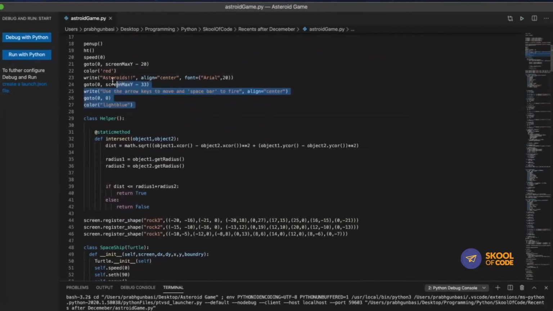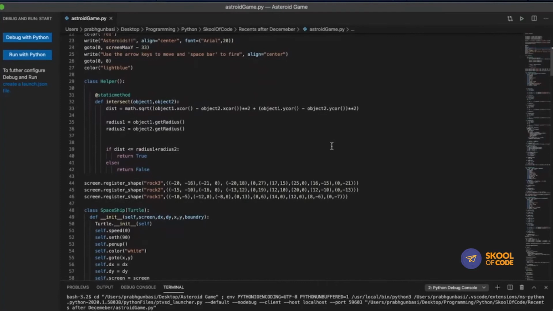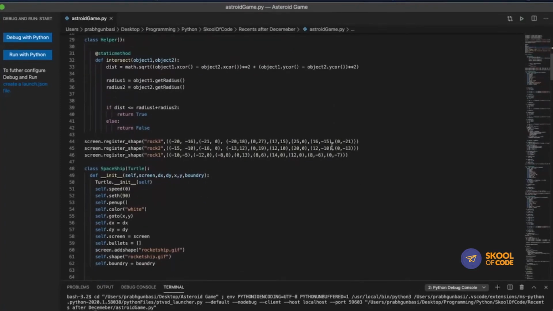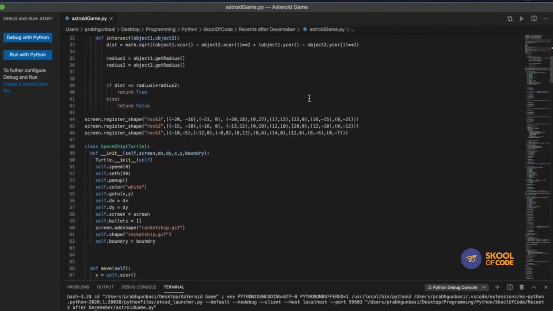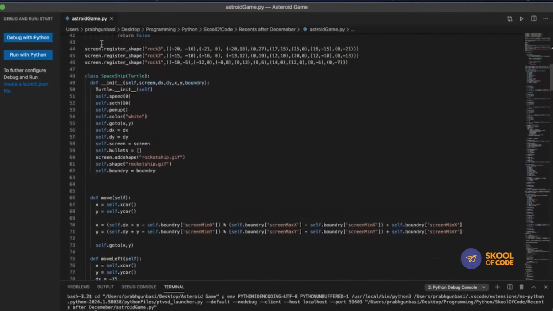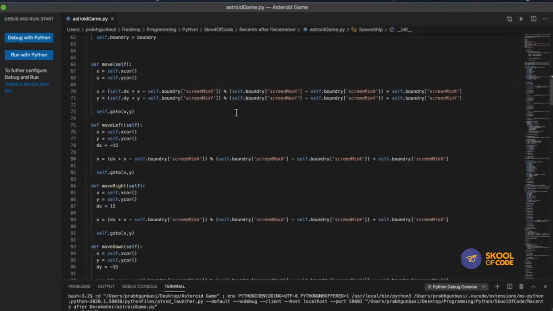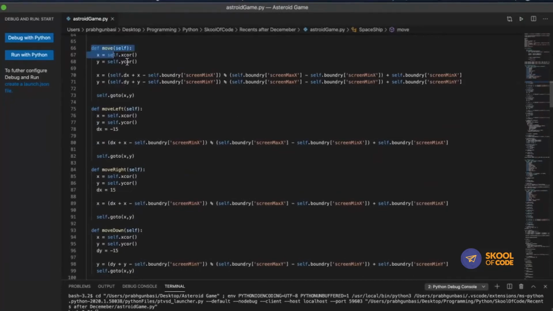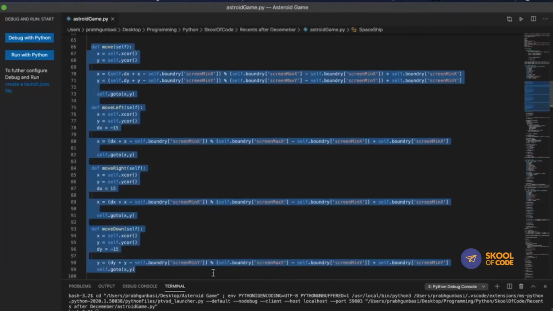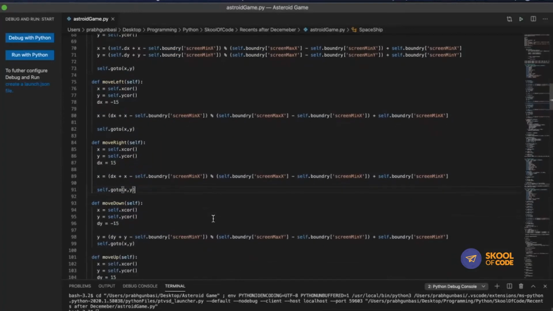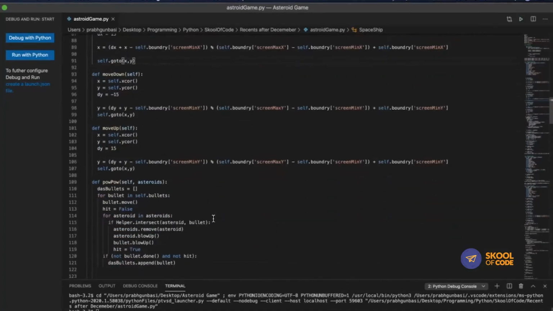What this does is it tells the top section in the instructions when you run your program. What this does is it adds all of the shapes, such as my asteroids. Now I am about to install my rocket ship into my program. Now I'm showing you the code from which my rocket ship moves.